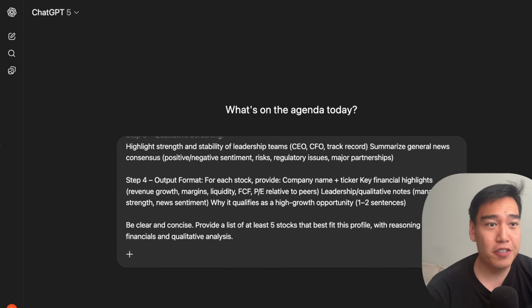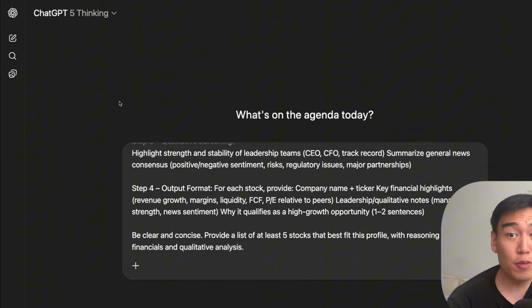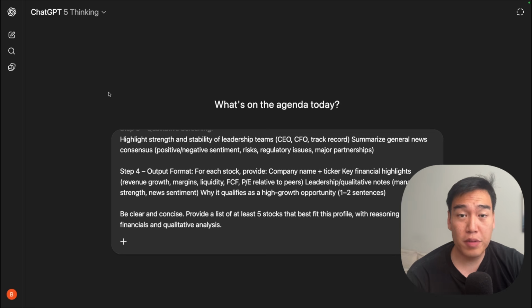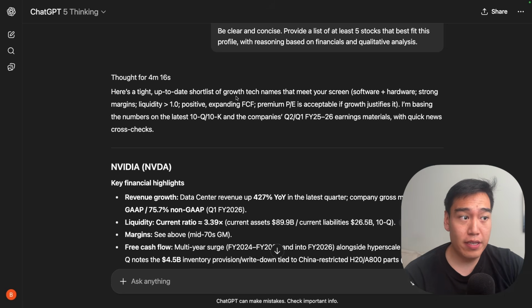And then just as a final note here, we'll want to make sure that we're using GPT-5 thinking. Now, this is the most powerful model that comes with the free or plus plan. You don't want to use GPT fast because it doesn't have as much compute to provide you an answer. You obviously want something that's doing the proper research, analyzing tons of sources in depth. And with thinking, it's going to take a little bit longer, but you're going to get a higher quality output from the AI model. And here we got our final result, a list of 5 companies that are growth technology stocks that have all of the different quantitative and qualitative measures that we were looking for.